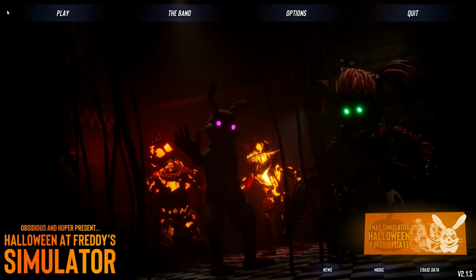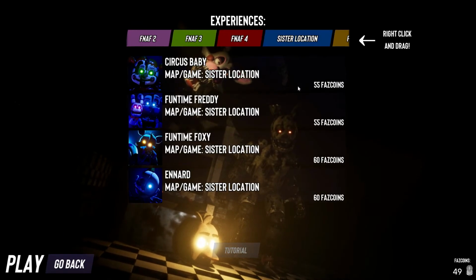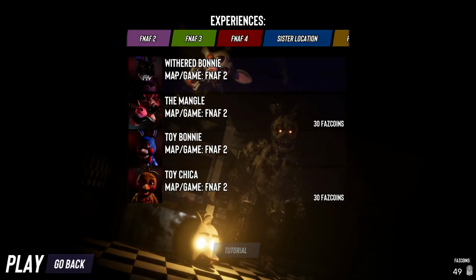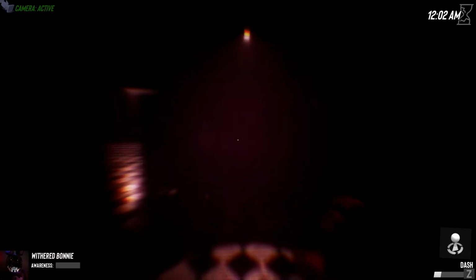That's weird. I just want to show you that. Official location? Oh. Withered Bonnie. He really isn't that hard either. Because this guy's missing his arm, that's why it says missing key component.